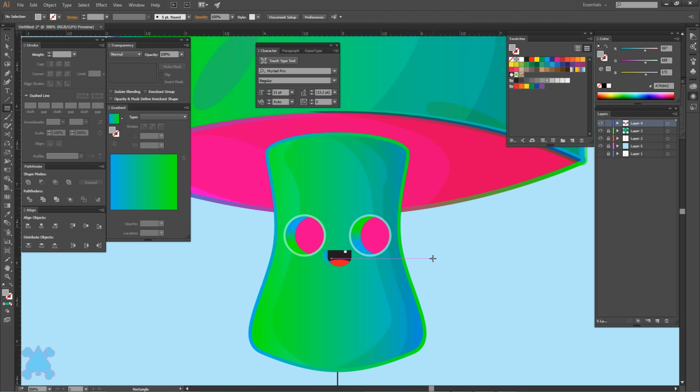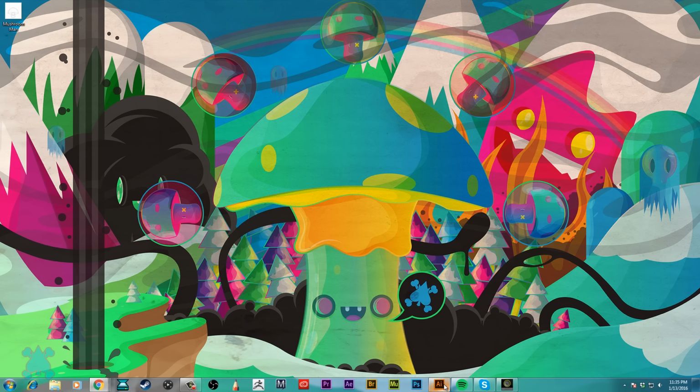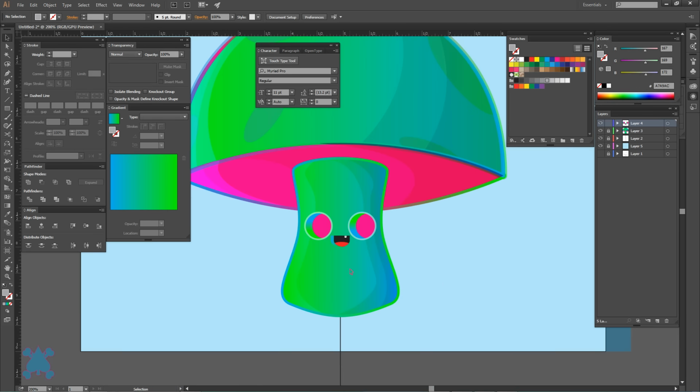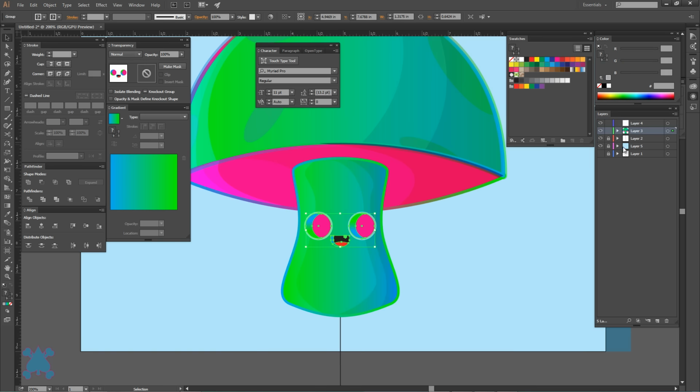Another thing you can do, what I did on this one is I actually did another overlay of the gradient to give it more of a glossy look. It's pretty much the same thing as the top piece right here, but being I got the mouth pretty much done for this, I'll just group it and drag and drop it on the layer with the mushroom as a whole.